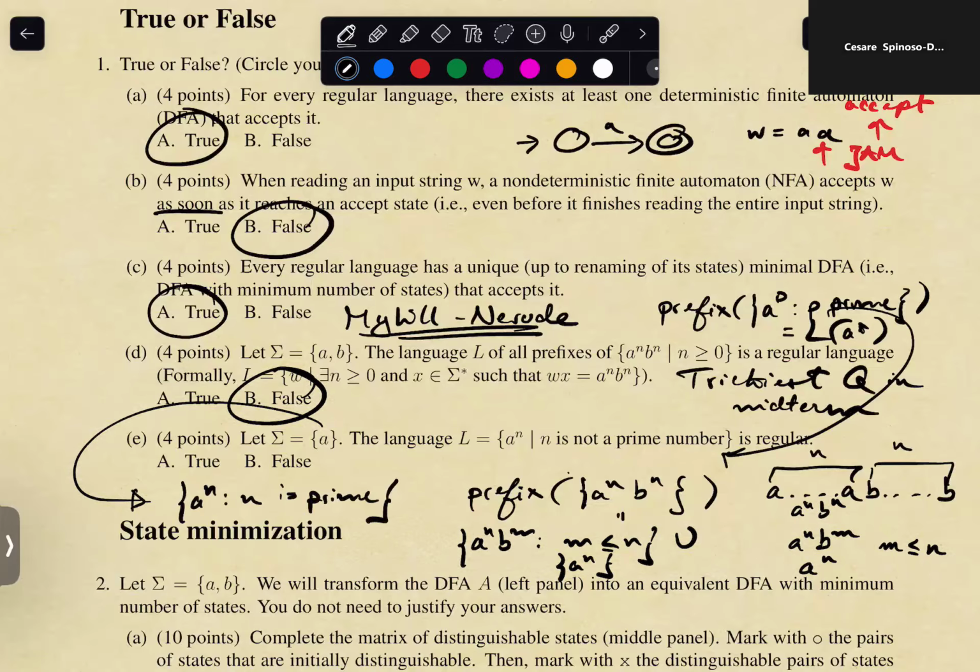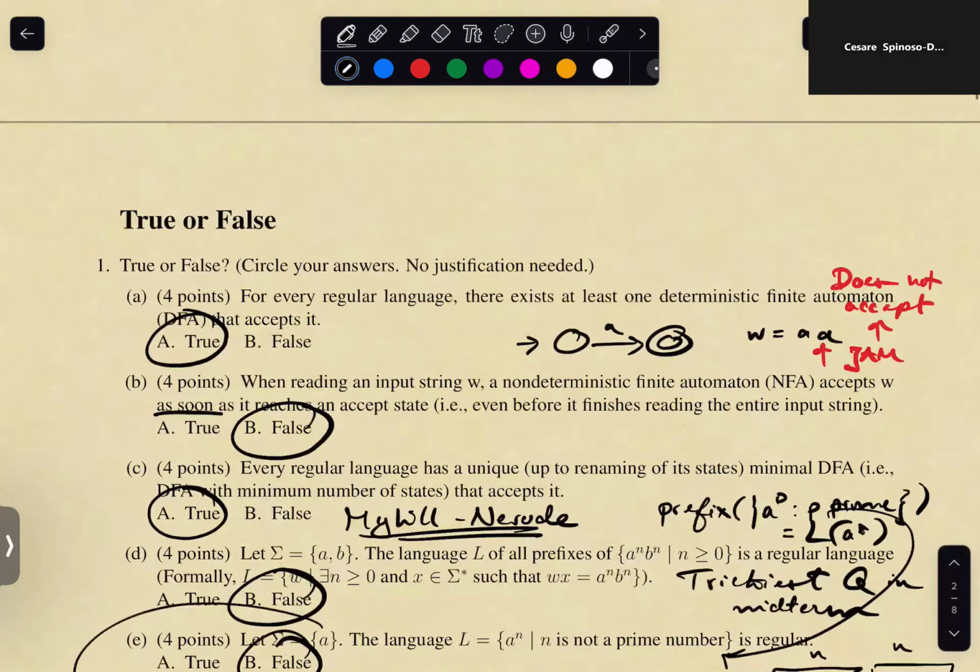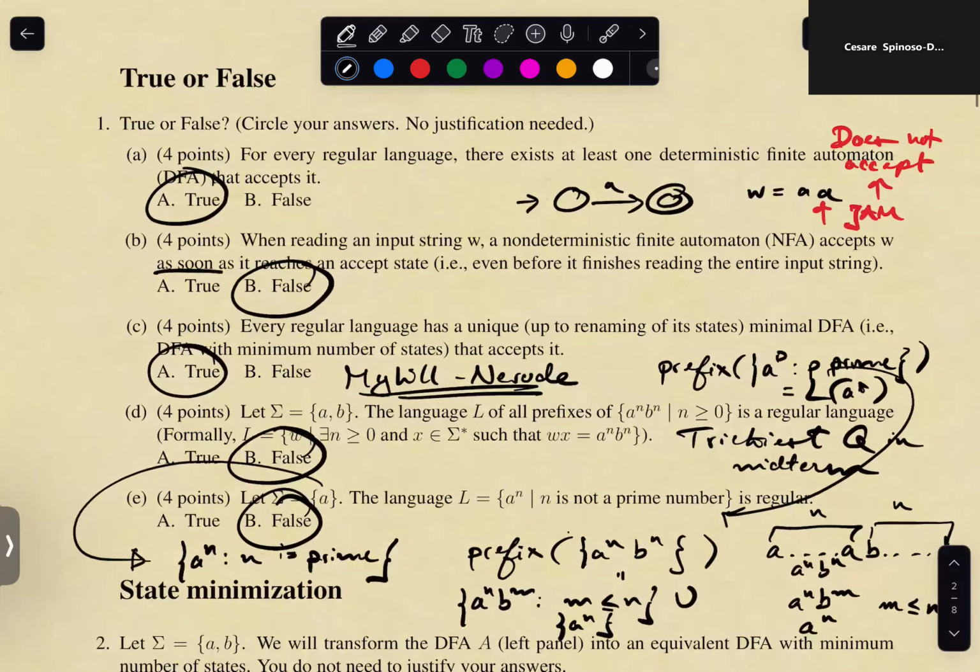It's impossible for a language to be non-regular while its complement is regular, because you could complement again and get the initial language, which would be a contradiction. So again, it's false that this is regular. These are the solutions.